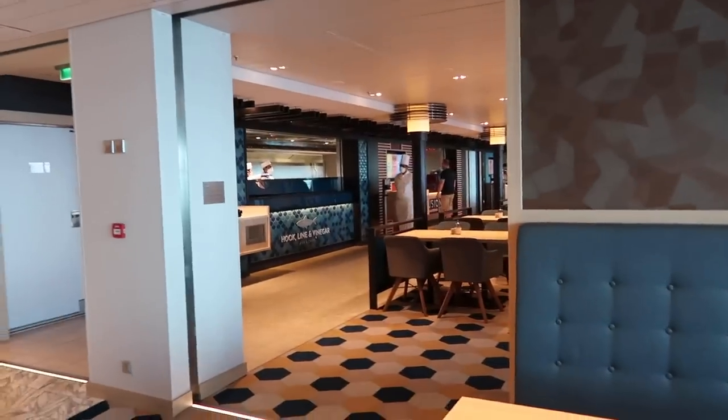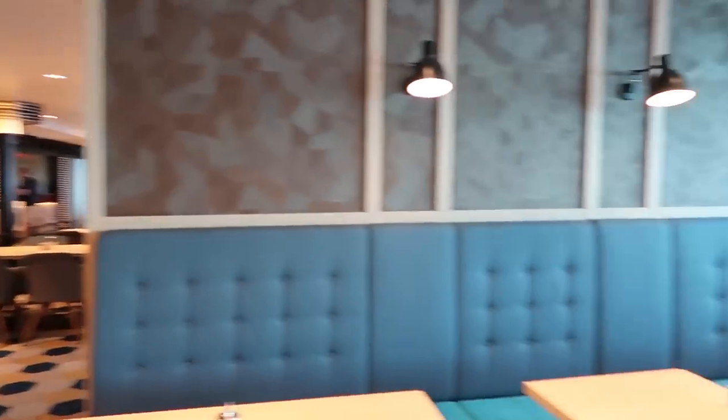Good morning from cabin 9604. I've put a little microphone on so hopefully we can come out here in windy conditions without it affecting the sound too much. Just thought I'd show you the view — gorgeous. And now we're going to go and get some breakfast. We've come down to the Quays for breakfast; it's just so close to our room.